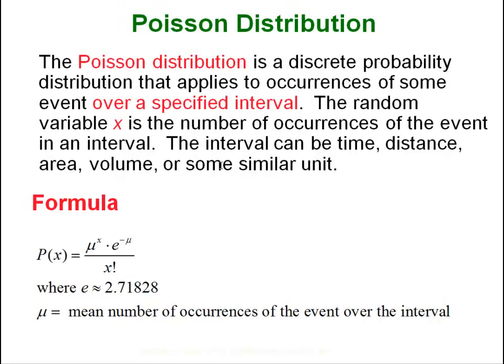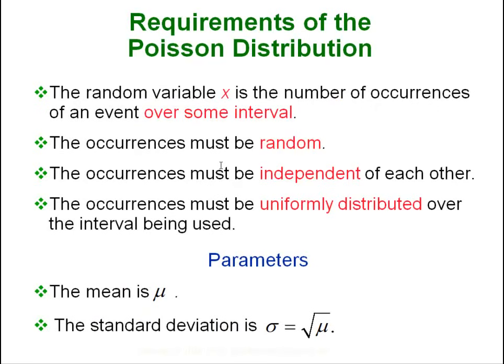Now the formula looks very complicated with that whole mu to the x times e to the negative mu all over x factorial, but those are actually very simple things, right? Mu is just your average, x is your number of successes, and e is that special number that you've hopefully seen before, 2.71828, blah, blah, blah, similar to pi, right? It's an irrational number. So they're pretty easy numbers to deal with, and just like before, technology will do it all for us.